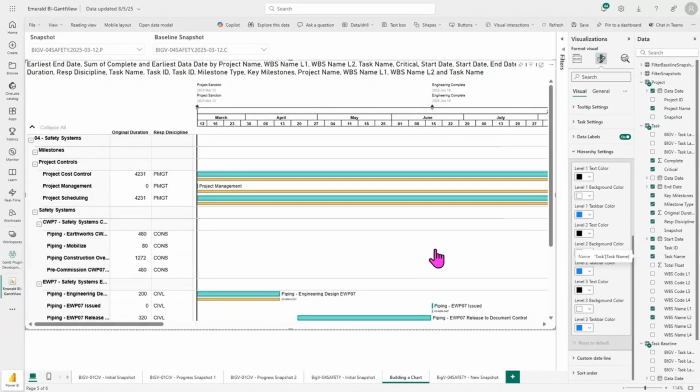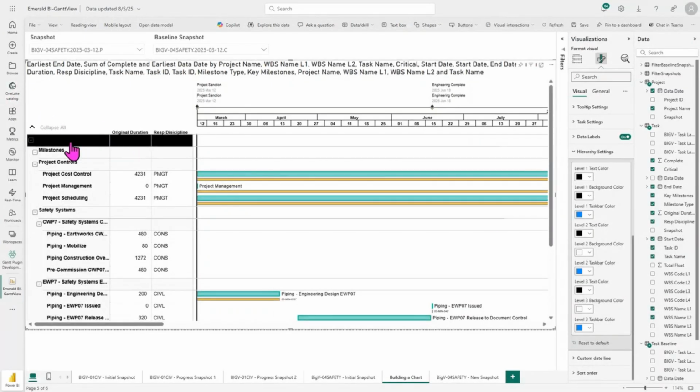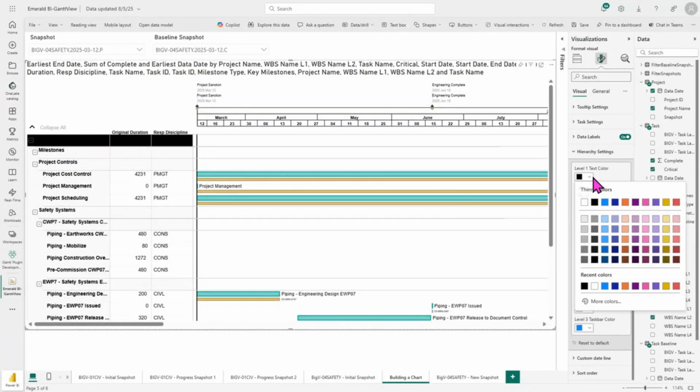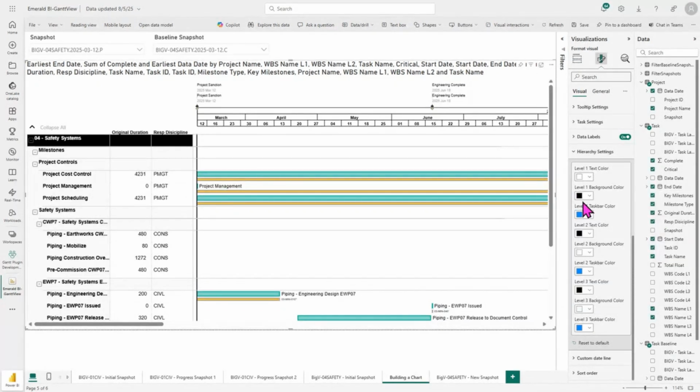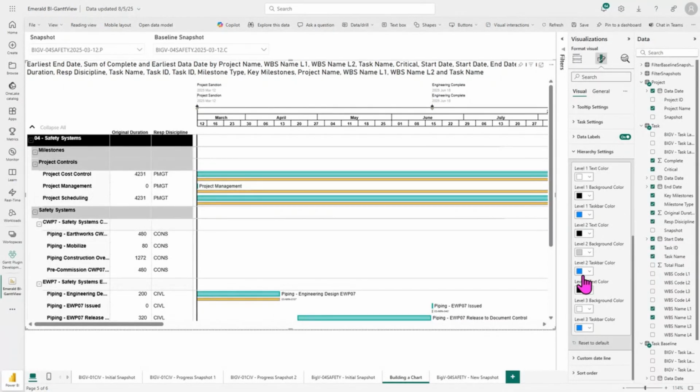So I'm going to set up our activity table to reflect our company colors, similarly to the snapshots that we were looking at before. We have a level 1 background color. I'm going to turn that to black, and you'll see that change over here. And then, of course, we're going to want to make the text color white, just so it's a little bit easier to read there. For our second background color, let's make it a nice gray.